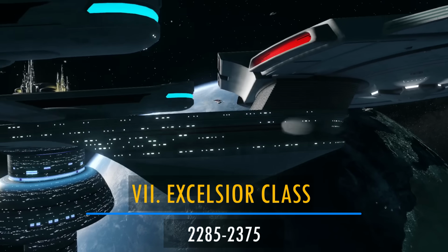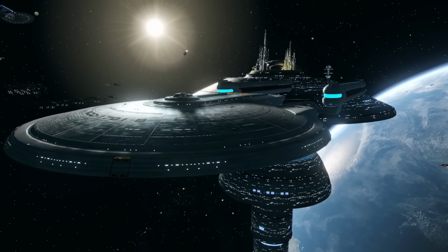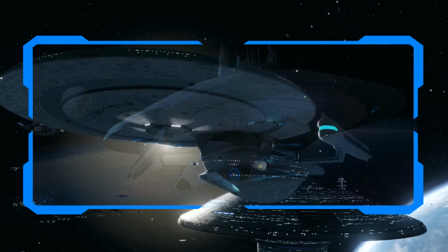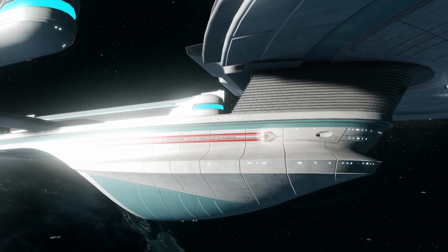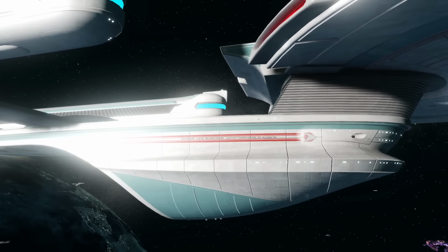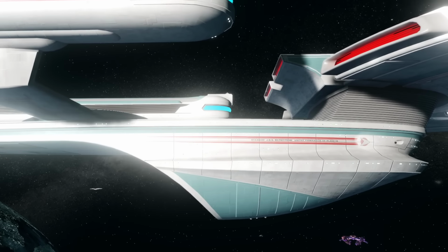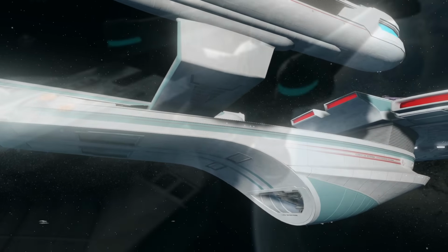At the time of its launch, it was supposed to be a revolutionary ship, and if the dream of transwarp came to fruition in full, it may well top this list. But that is a what-if scenario. In reality, while the Excelsior was a culmination of technology produced by Starfleet in the 2280s, it had already received an overhaul by 2290 and failed to deliver on its promise.